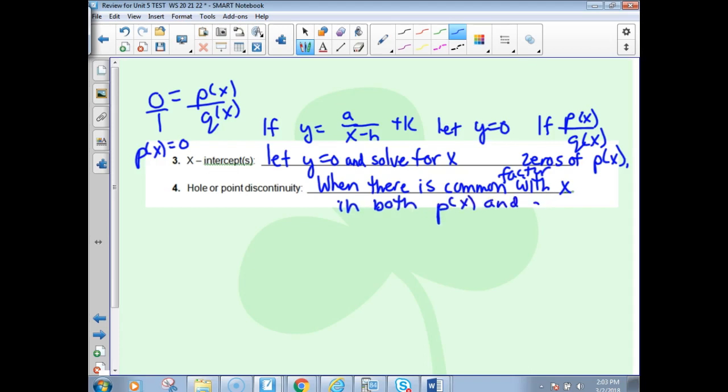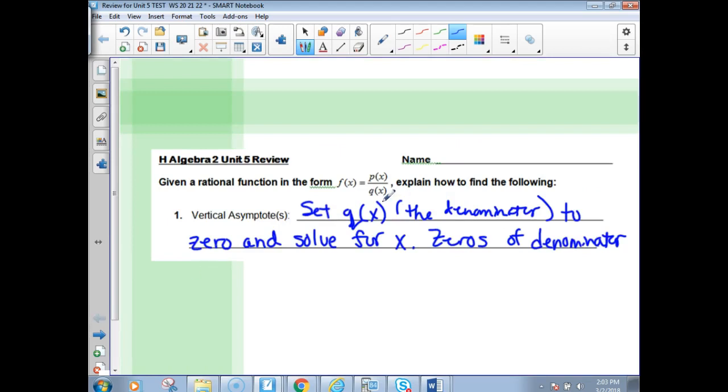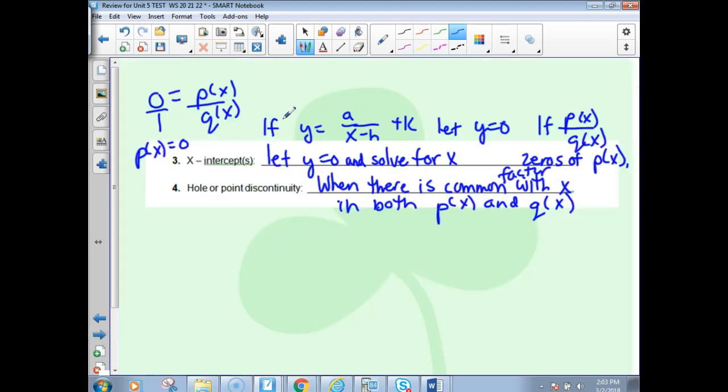Was it prefaced in the beginning, guys, that it was in p of x and q of x form? I forgot. These questions were only if they're p of x or q of x. Oh, so I didn't have to put this in there right here. You could say let y equal 0 though and solve for x, or zeros of p of x. See this one right here? I just wanted to remind you in case there's one on there and you have to graph it, that if you needed to find the x-intercepts, that's the kind where you have to put in 0 for y and solve. Okay? So that was not really part of the question since it said p of x over q of x.